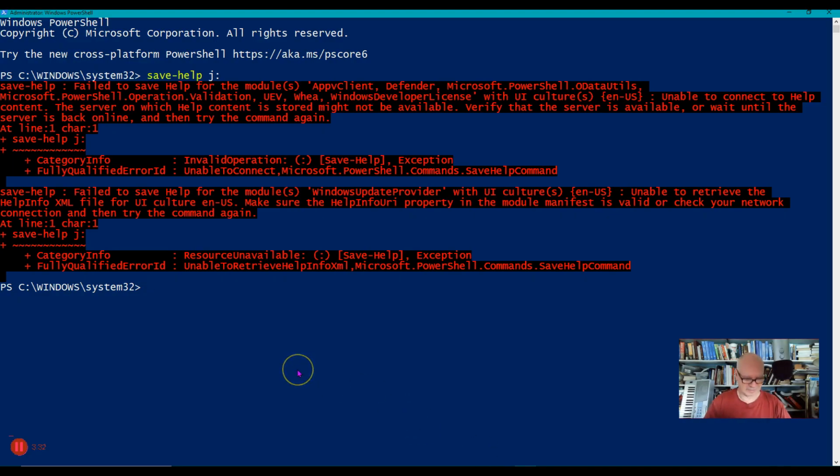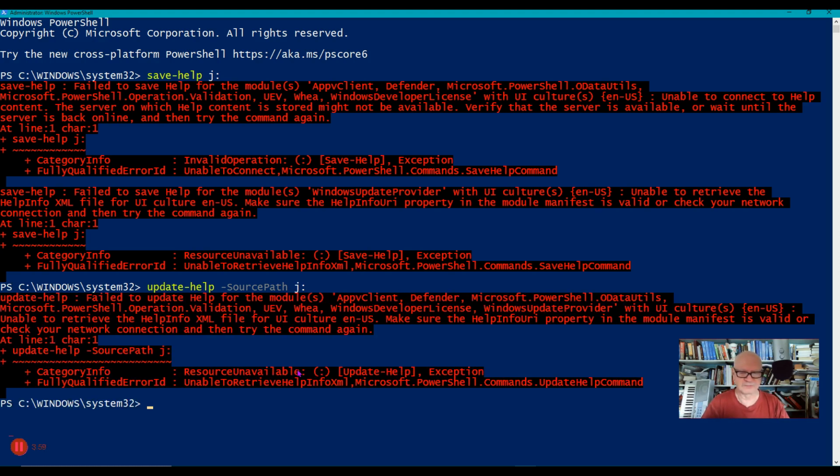So we'll simply go back here and we'll do Update-Help, and -Source. Now let's say I don't quite remember how this completes, so I'm going to just hit the Tab key and it will complete it for me. SourcePath, and then J and colon, and now it will start updating those help files from the flash drive.